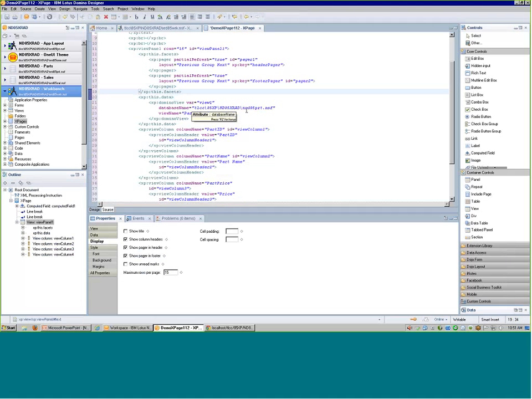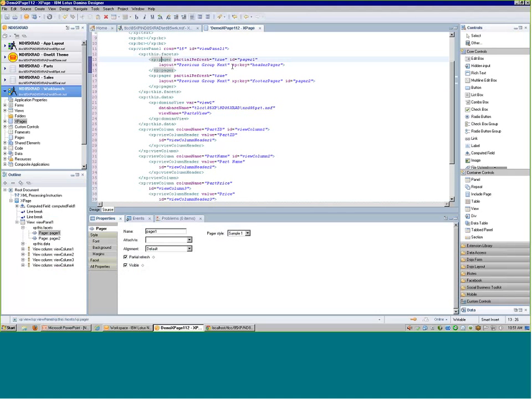Okay, so now there are, in fact, two facets on this view panel. We've got a pager facet, which is located specifically in this defined facet area, xp:key equals headerPager, and the one that I just added has this property, xp:key equals footerPager. So the xp:key property basically defines the location, which facet area this particular control is going to occupy.